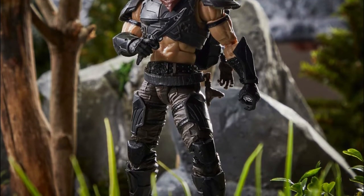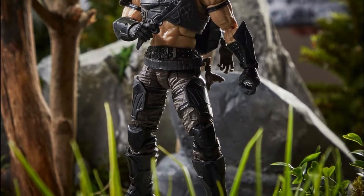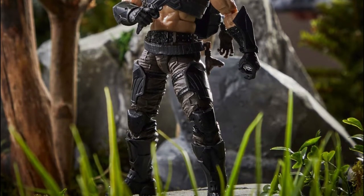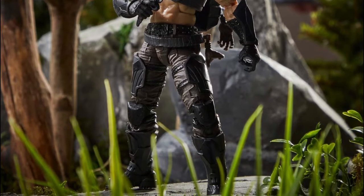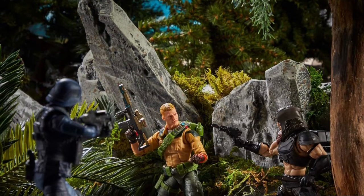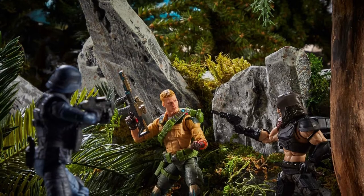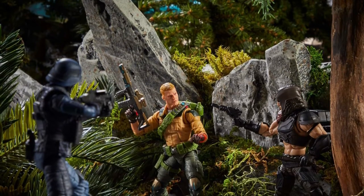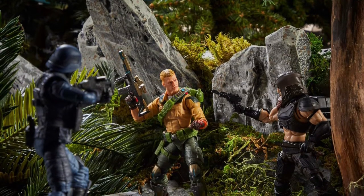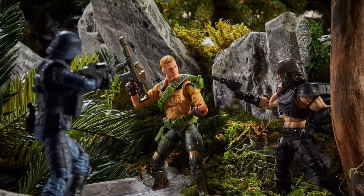Speaking of color change, I guess they originally put out in the copy that this Zartan would change color in sunlight like the original, which is a great idea, but they've since gone back and said, whoops, our bad. He does not do that. I don't know if that was something they had planned originally and forgot to cut out, or if they were literally just copying and pasting old data and never had the intent. Would have loved to have seen that, but I'm not going to let that hold back what is otherwise one of the best figures. Maybe I like this even better than the Baroness, which I think was a spot on figure.